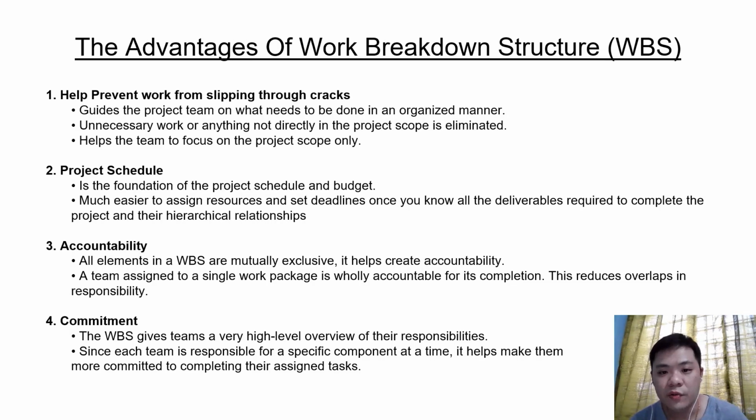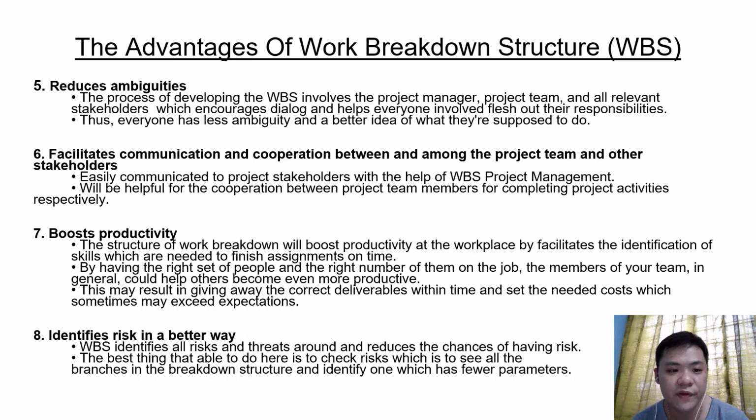For the advantages of the work breakdown structure (WBS), the first is that it helps prevent work from slipping through the cracks. Project schedule. Number three is accountability. Number four is commitment. The fifth is reduced ambiguity. Number six is facilitating communication and cooperation between and among the project team and other stakeholders. Number seven, boost productivity. And lastly, identify risk in a better way.